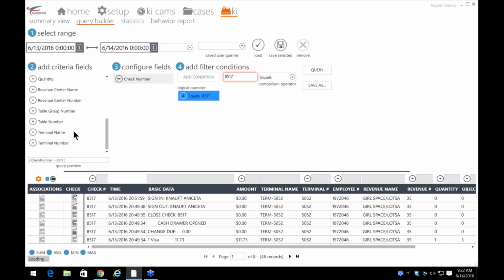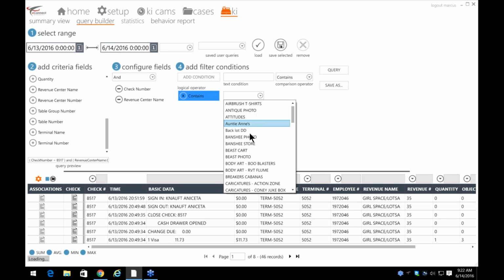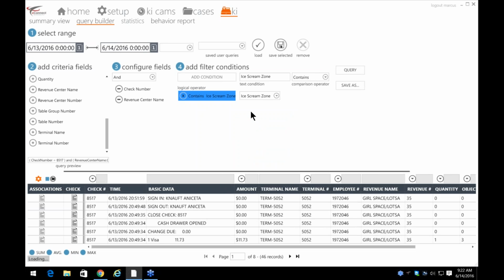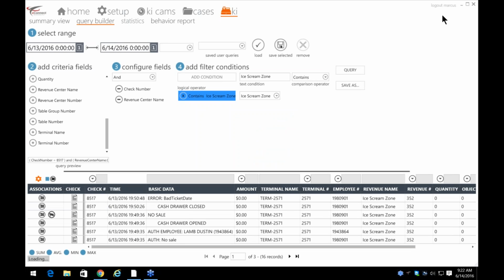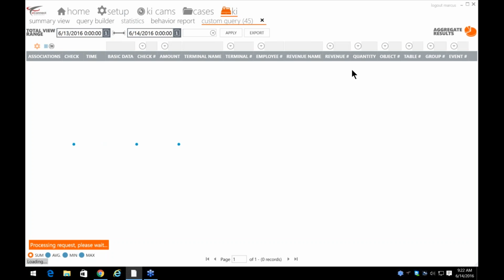Under Revenue Center, so the location they were working at, and this one's going to be at Ice Cream Zone. So we're going to click on the drop down, find our location, and then if we wanted to, we could actually even add a third search, which would be the employee. So we run this query.